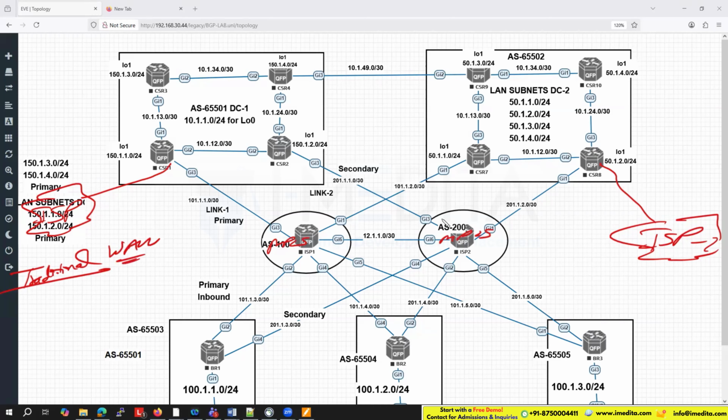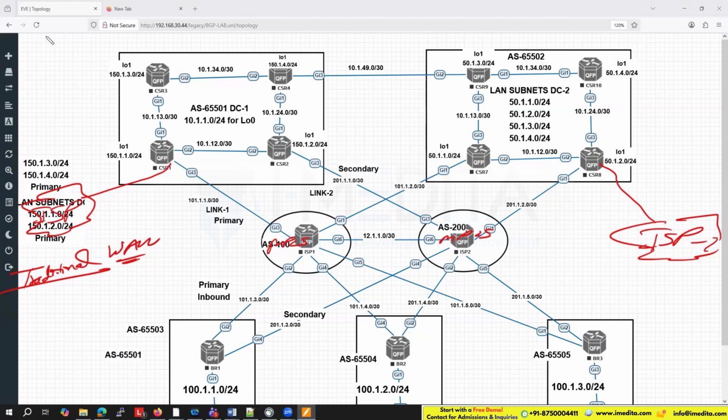In most cases, you would use MPLS. Yes, there will be some customers who are not using MPLS and instead would like to use internet, and then on top of the internet, you would build up an IPsec tunnel or maybe DMVPN. That depends again. But in most cases, you would see that people are using MPLS.